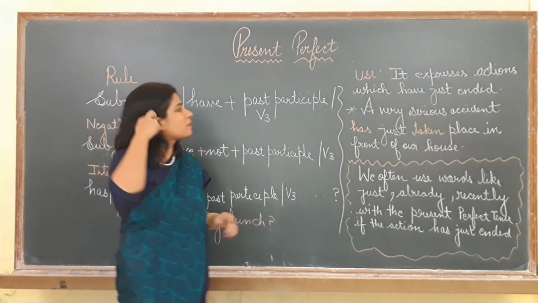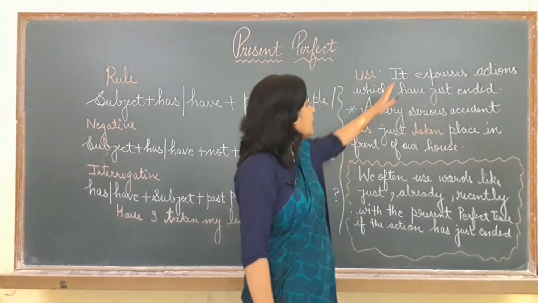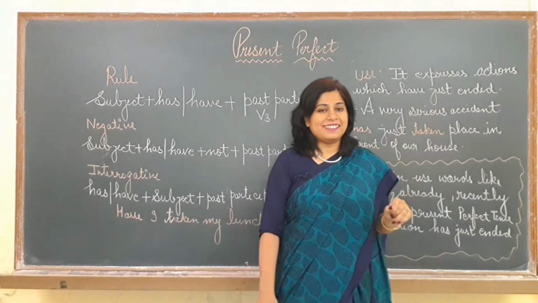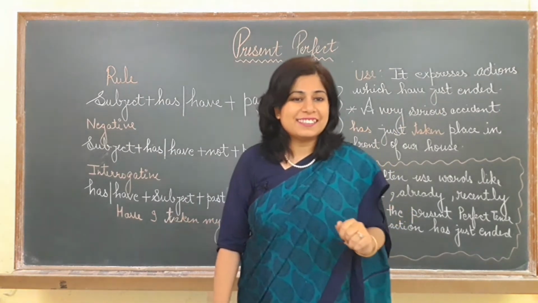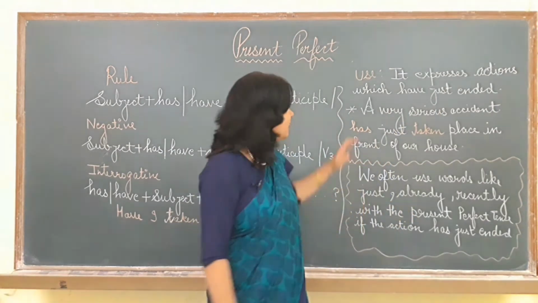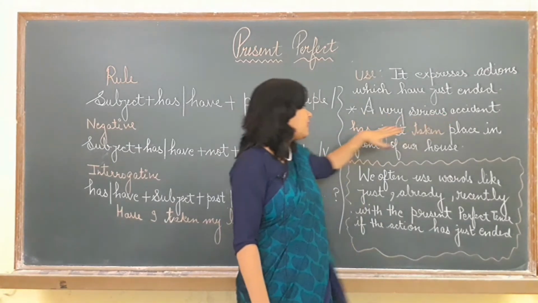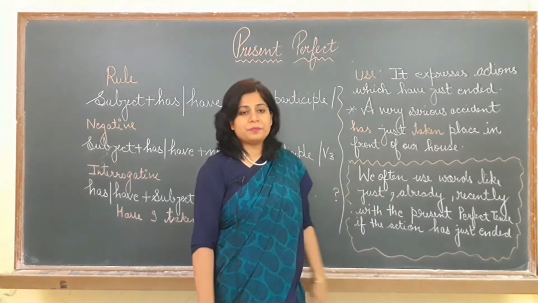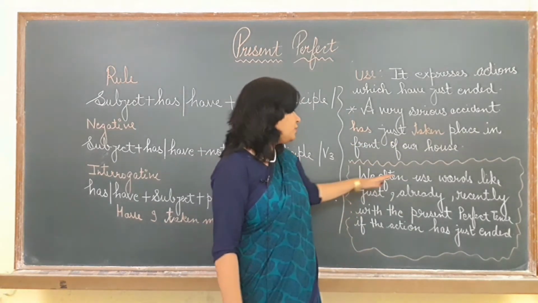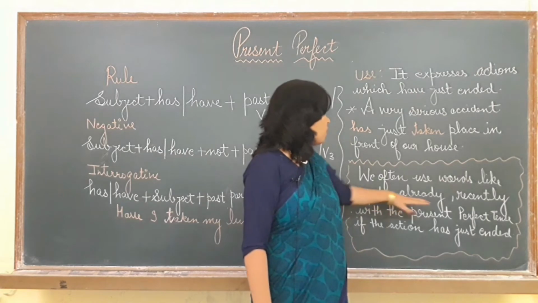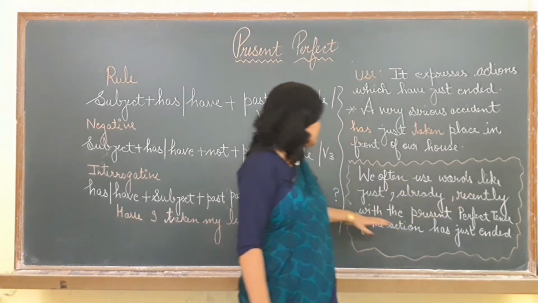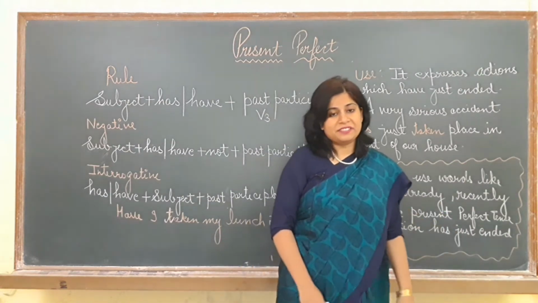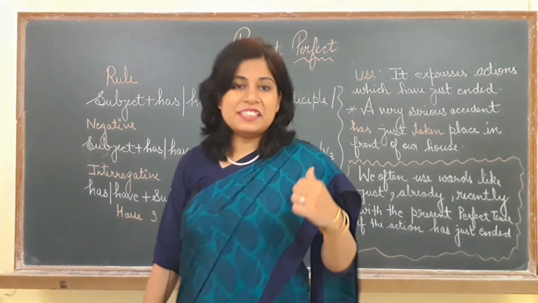Fine. Now use. It expresses actions which have just ended. I have done my work. You have just completed your work. A very serious accident has just taken place in front of our house. We often use words like just, already, recently with the present perfect tense if the action has just ended. I hope it is clear till now.